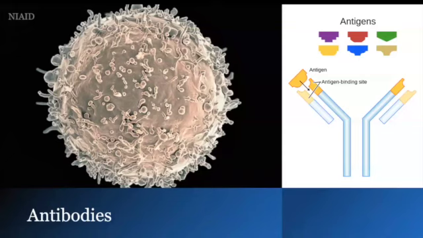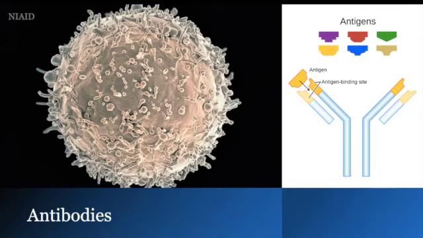To break this down, let's start with antibodies. By this point, post-COVID pandemic, most people have heard of antibodies and know that they are part of your immune response to a pathogen. Antibodies are made by B cells, pictured here. B cells, upon activation, become antibody-producing factories, and they pump out tons of these little proteins as part of a coordinated response to a threat, typically an infection like a virus. Every threat or infection is made up of many different types of antigens, which are substances that cause the body to mount an immune response.